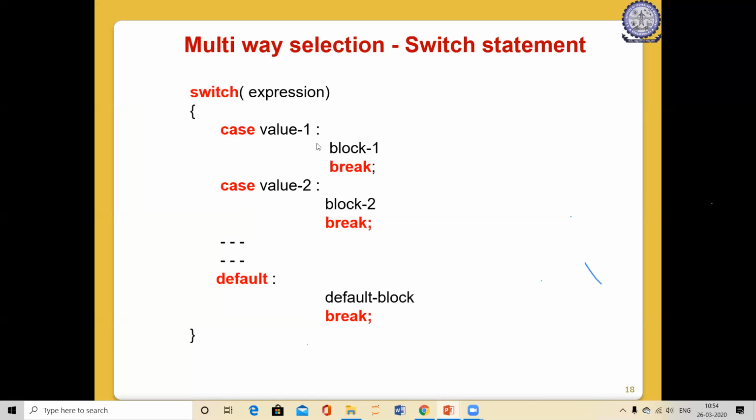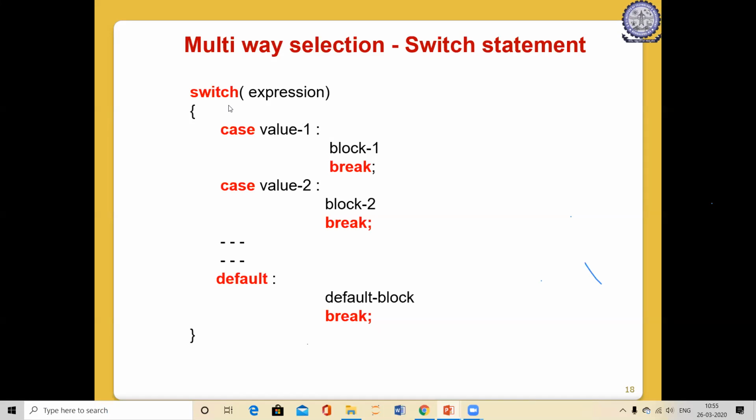But if the number of conditions increases, it becomes complicated for us to track or to represent the conditions. So to overcome this, C provides us with a construct called switch, which is used for multi-way selection. This is the standard format.